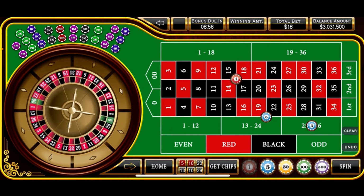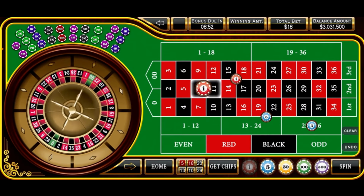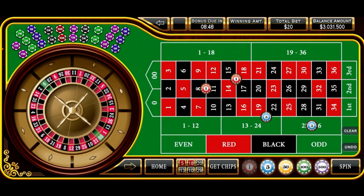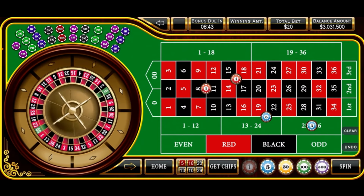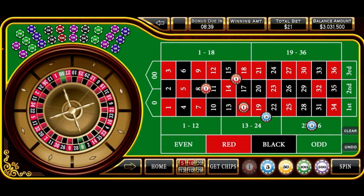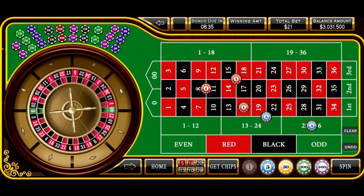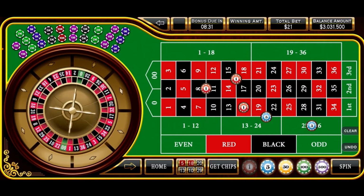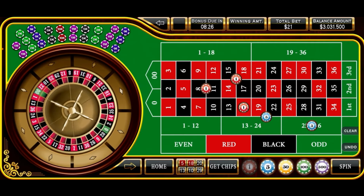$2 on any split. Again, we don't want to be touching anything we've already bet, so let's go 8, 11, and then $1 on any single number. So let's go number 16 for our single bet. And you look at the top of the screen, that's a $21 total bet. Now we'll go up a level on each loss and then back to the base level once we meet or exceed our session high. So $1,500 in the bankroll, and we've got our bets down.